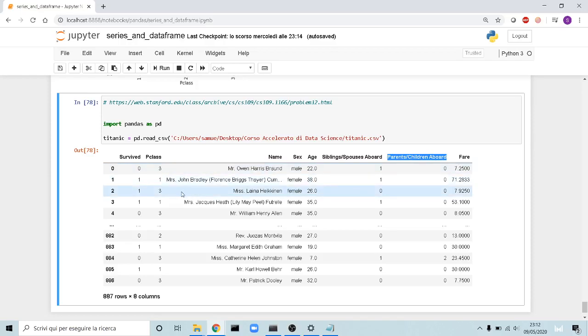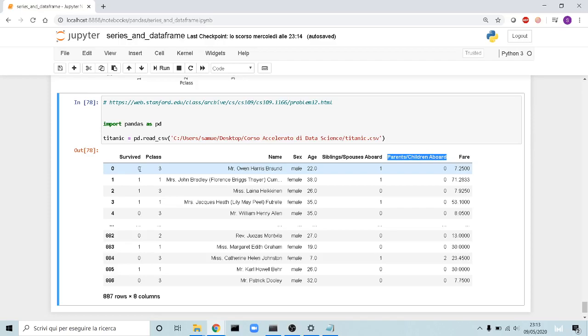Okay, so what do we want to do now? I want to ask you a question. Is there a column that in some way has a particular weight on the decision of whether you will survive or not?